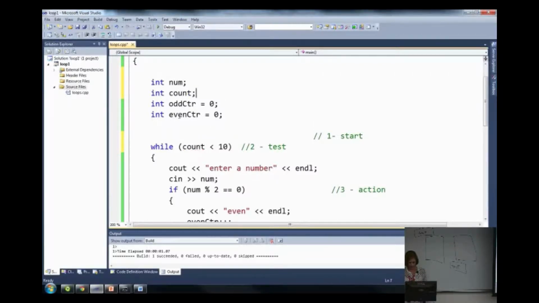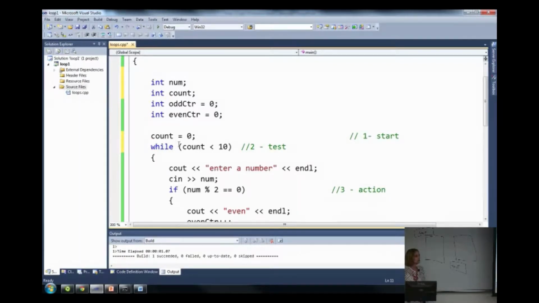It's different. Okay? So what am I going to do to start the loop if I'm going to stop looping when I get to 10? How do I initialize this condition to get through the loop? Hold that thought.